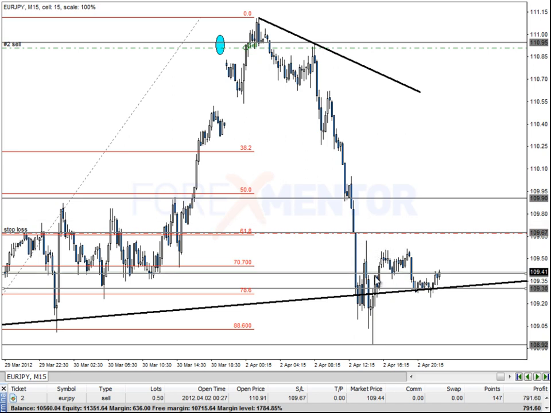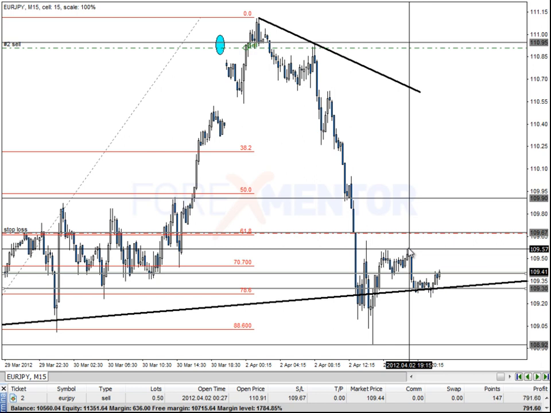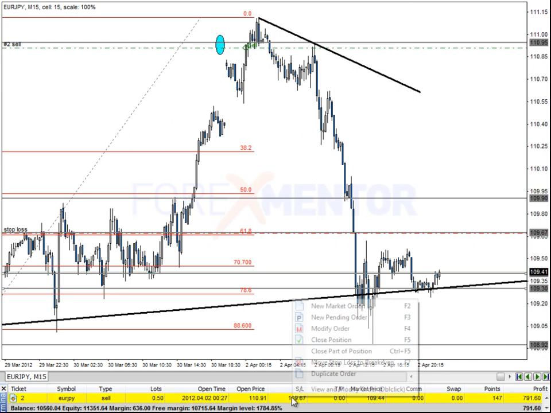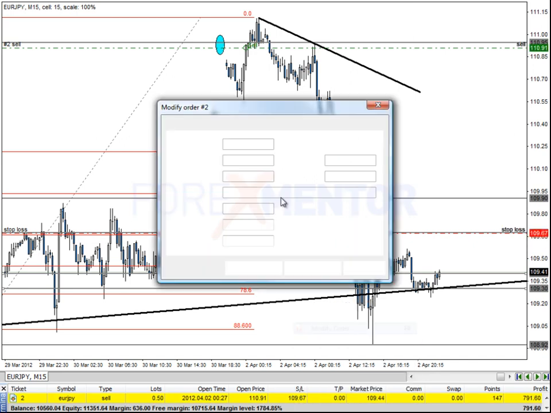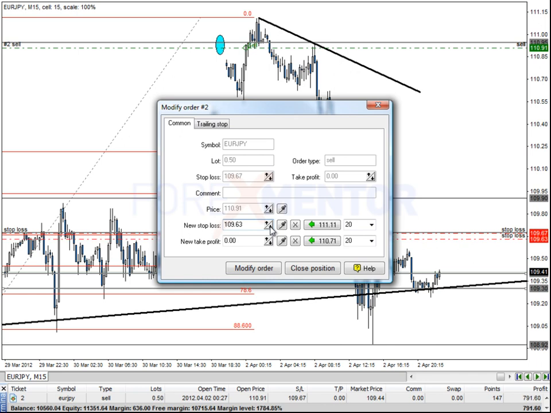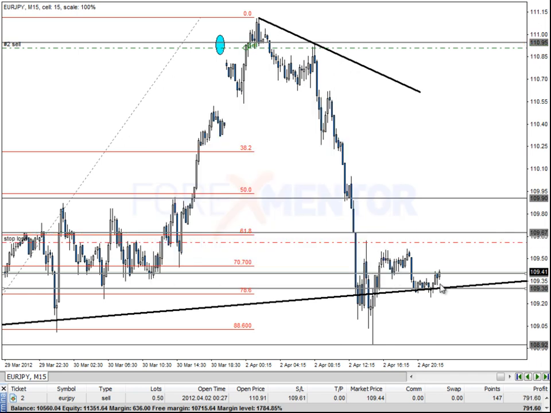I see this. You see how we have resistance support. I'd like to see that area hold. Got to stop. We can move our stop just above this high here. What is the high here? 57. Let's move it in at 61. Just lock some more profit in there.